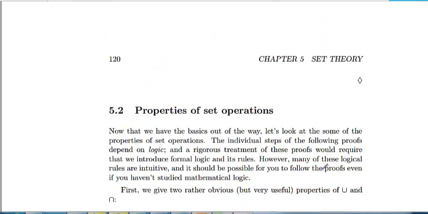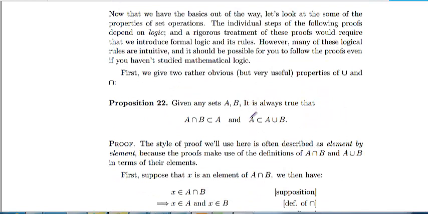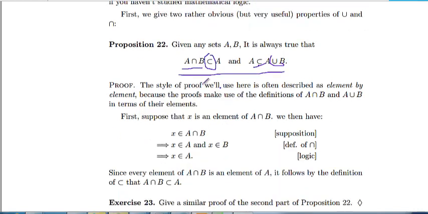More exercises with sets. So let's consider properties of set operations. Here, for instance, we're talking about the operation of intersection, and the relation of, I'm sorry, not less than, but contained in. And here's the operation of union. The way to prove these things is by element, because the definition of intersection and union is element by element. So see how this works with the one on the left.